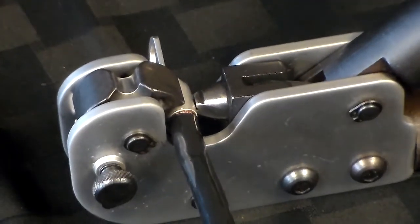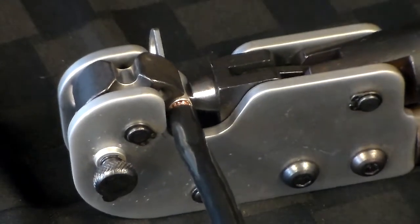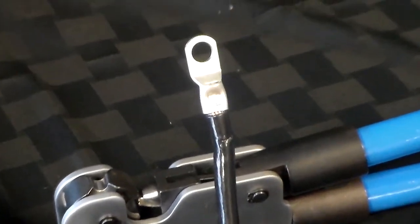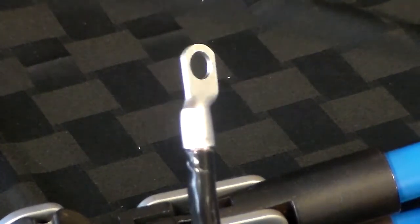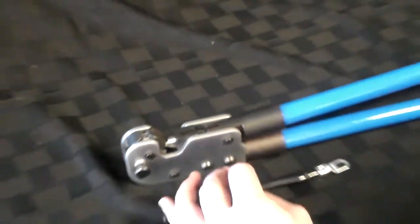just as before to achieve solid and accurate crimps. These compression lugs can be crimped with the indentation on the top or the bottom, depending on your application. As we zoom in here, you'll see. Perfect crimp.